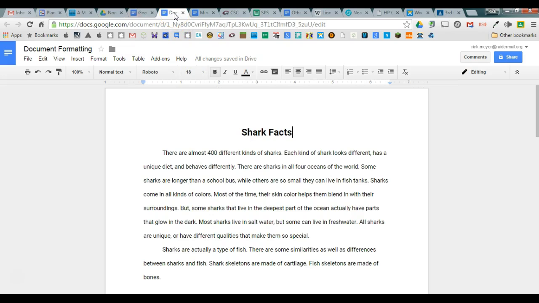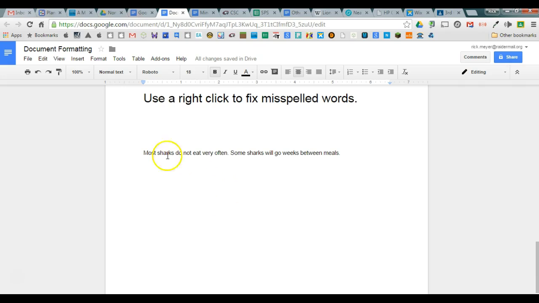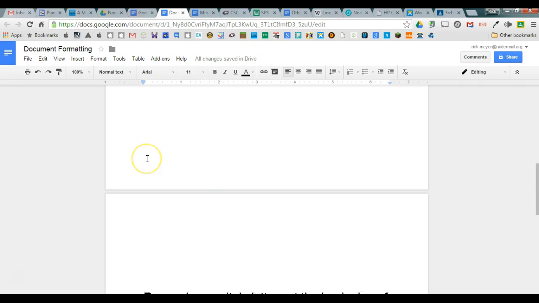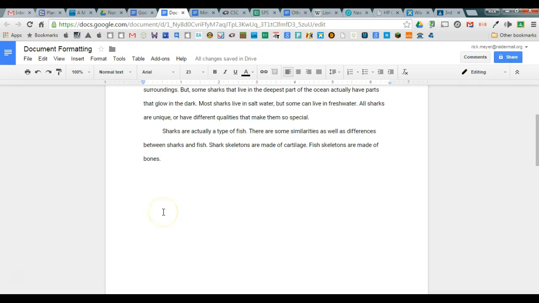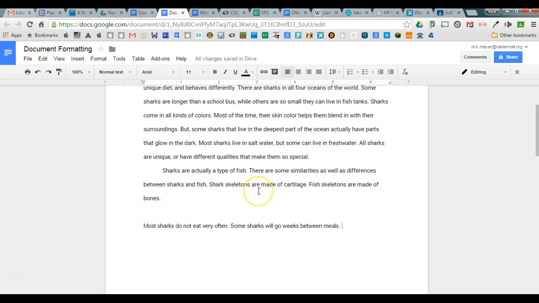So I want to show you a really nice, easy, quick trick that a lot of students have some problems with. So if I have a fact, and actually these are the facts I'm going to have right here. I'm going to grab these real quick. You can come up and get those from me, so you're not having to try to memorize these. But these two sentences here, I want them to go right up here after the word freshwater, right there. That's where I want them to go.